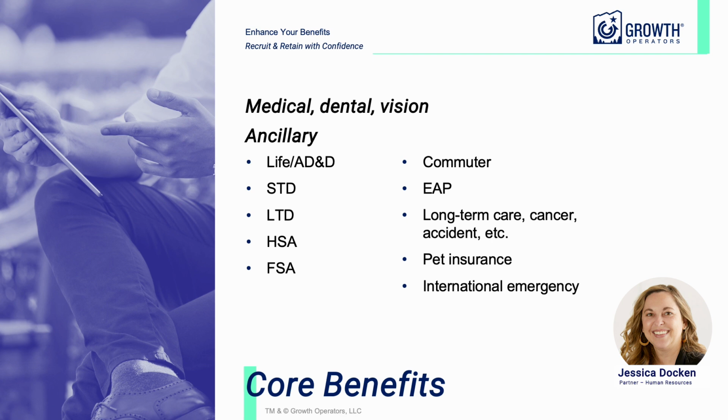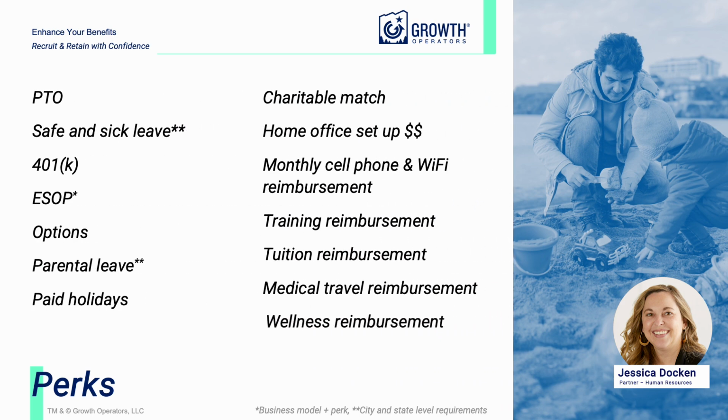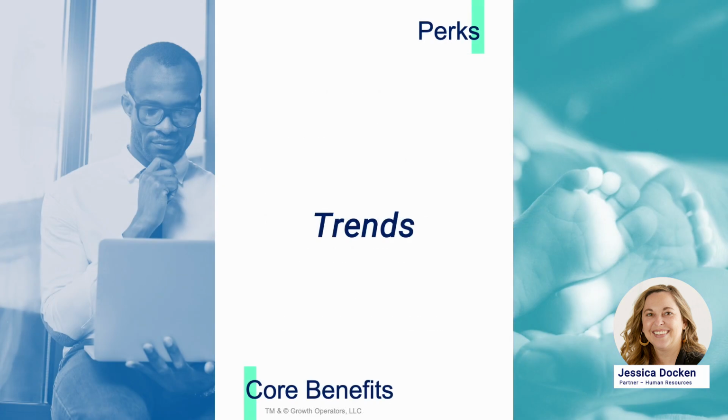But generally, do candidates and employees think about it in this way? No, absolutely not. To most people, all of these things are just benefits, air quotes. And the core, so to speak, is just a pay to play type of category. This is the bare minimum that candidates and employees expect. While it's very expensive for us as employers, it's the minimum bar to meet. In a competitive candidate landscape, they want the best of all the things, which brings us to recruitment and retention.